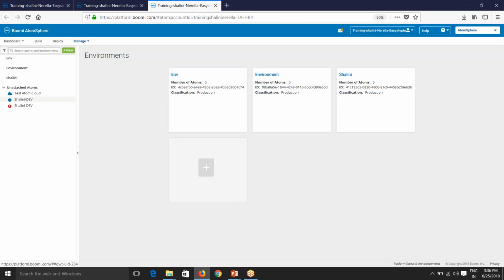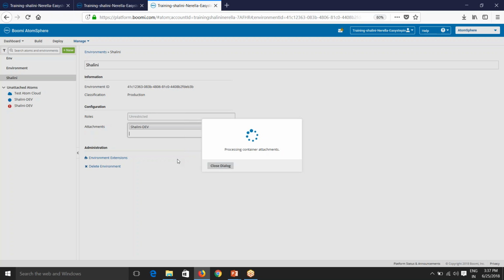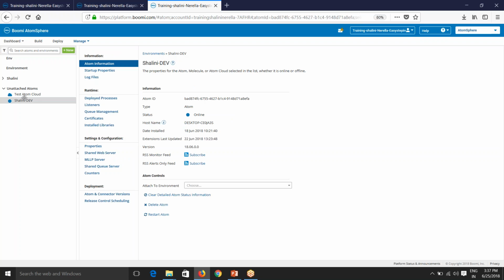So I've created one environment with my name. Now if you click here, you'll have the environment ID, the classification, roles, and attachments. Here you see choose atoms to attach. It will display all the atoms that are available and you'll have to select one atom. So this is the atom that I'll have to attach.